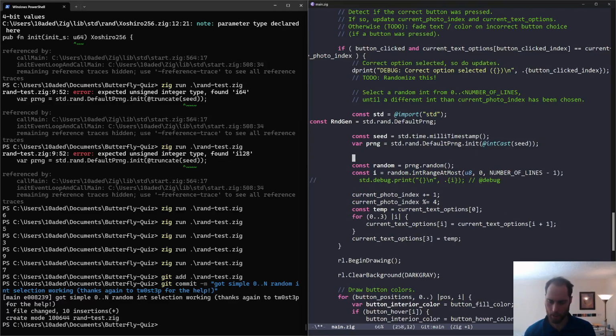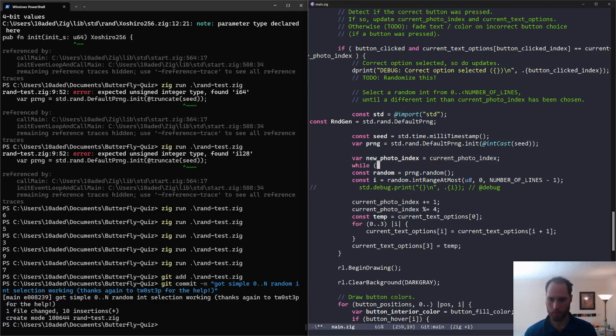Okay, so let's say we have a variable called new, basically the new photo index, and let's make this equal to the current photo index.